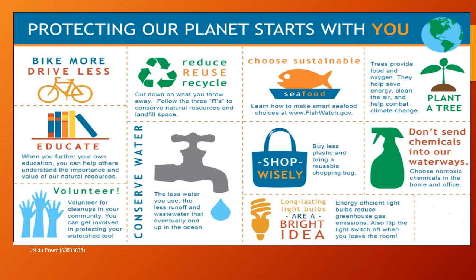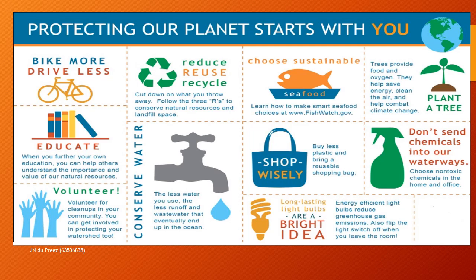They've given us the name of a website there where we can learn how to make smart seafood choices, because obviously we don't want to contribute to overfishing. We buy less plastic and bring a reusable shopping bag. There are these cotton bags and material bags that are widely available. You can buy yourself a couple and bring them to the shops when you go shopping, instead of letting Checkers or Pick n Pay give you just another plastic bag. And even if you do get that plastic packet from your shopping centre, don't just throw it in the bin. Rather put it in your cupboard, and you can use it again for multiple purposes.